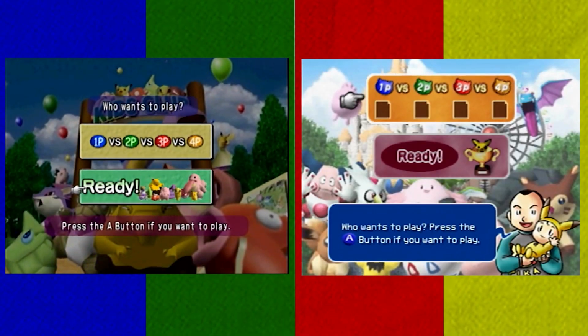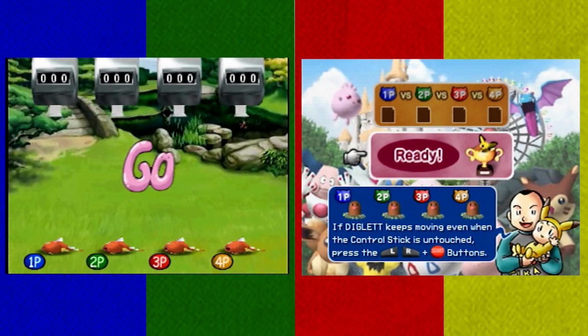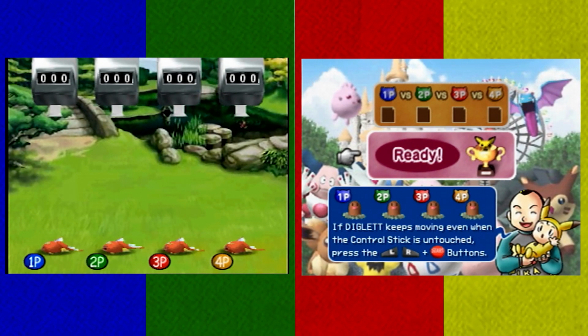Now we're going to be looking at some minor series. First up is Pokemon Stadium 1 and 2. And this game uses some unique colors. It uses blue, green, red, yellow.